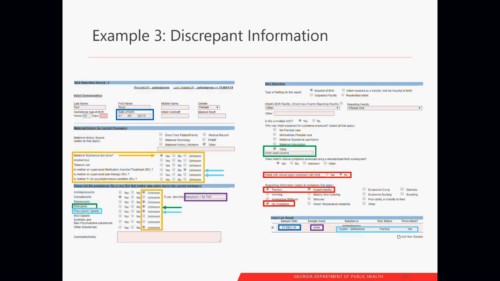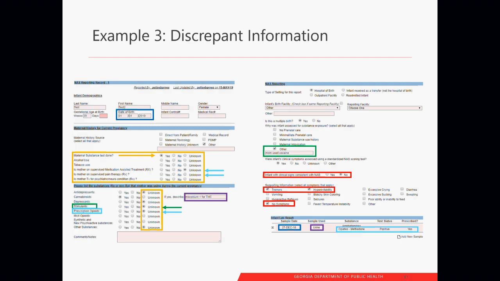If you run into this, it might be because a substance test was done, but you don't have the results or know what that information is. That's fine, but if you could leave me a note in the comments section that says, test done, don't have the results, whatever reason, that might save you some time for having to go back and check that again when I ask, oh, what happened here?